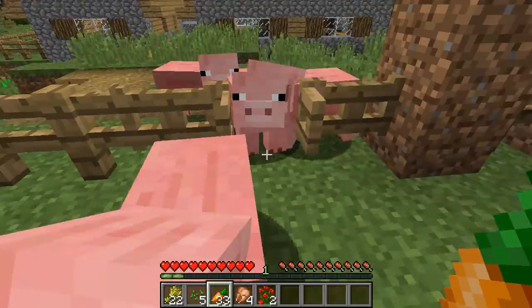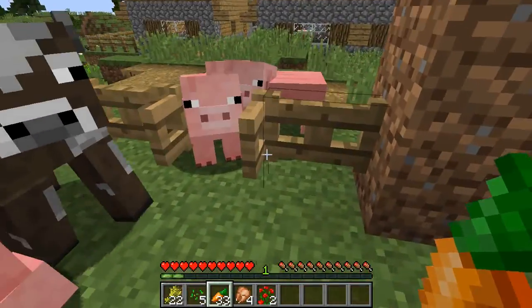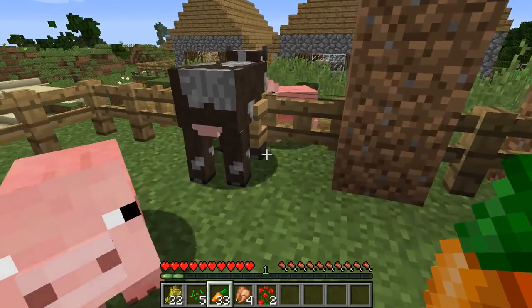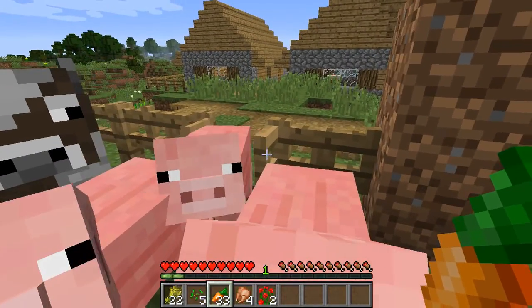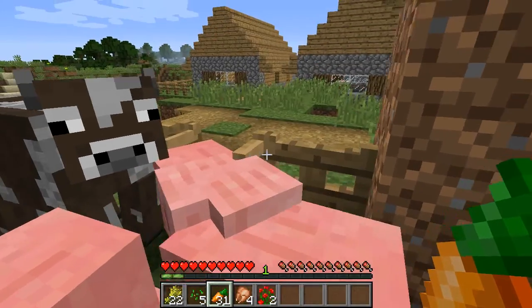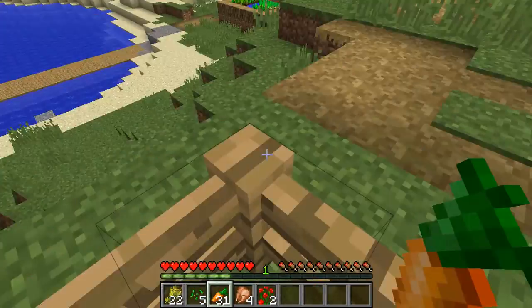Now, pigs don't give you anything except pork chop, and pork chop is one of the best foods you can have. See that cow's trying to push them out. So what I do now is I close this door. Oh, nope, the pigs are overpowering the cow, so okay. I'll just breed two pigs with carrots. You feed them with the food that you see?